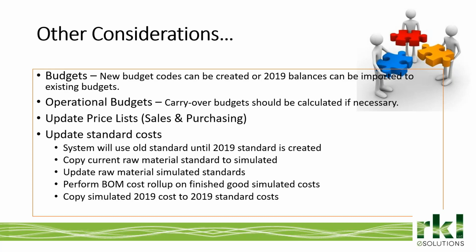Then you're going to do a 2019 BOM roll-up, and then you can validate that. Then you can take those simulated 2019 standard cost values and promote them up to your actual standard cost. We found that to be the most straightforward way to do that. And again, if you need a little bit of help on that, feel free to reach out. That's something we can probably handle with a quick meeting with you guys, to get you comfortable with that.